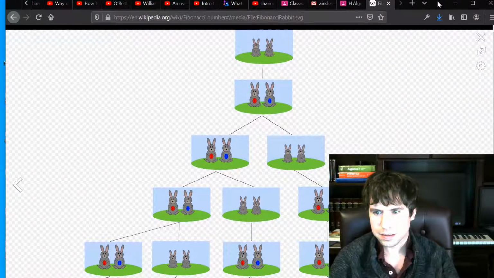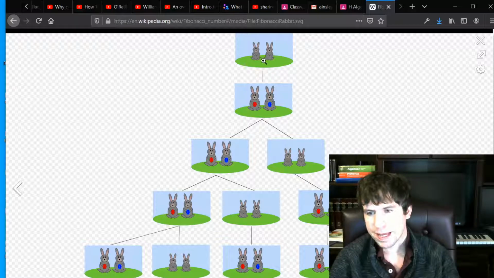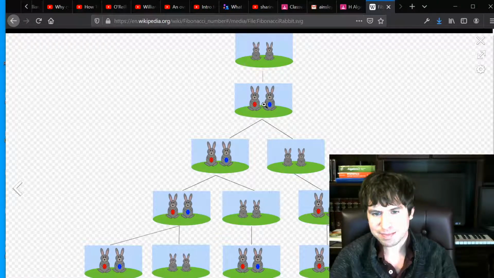Do this. So you have a pair of rabbits, and they're too young to reproduce. So you have one pair in your first generation. In your next generation, you have that same pair, but they're now mature, and I don't know why they're colored like that, but they're able to reproduce. So in the next generation, they will have offspring, and this is just a model. Don't think about it too hard.